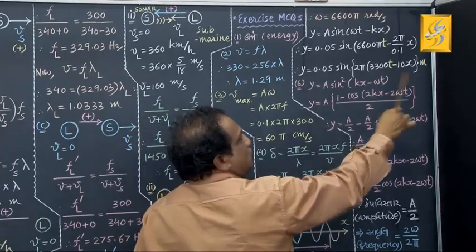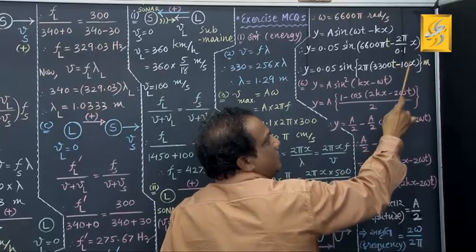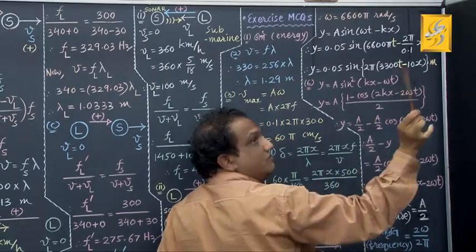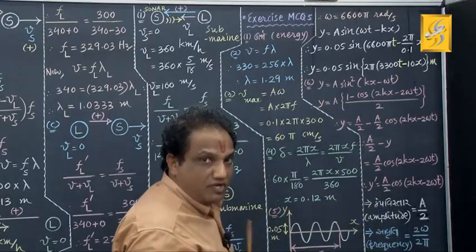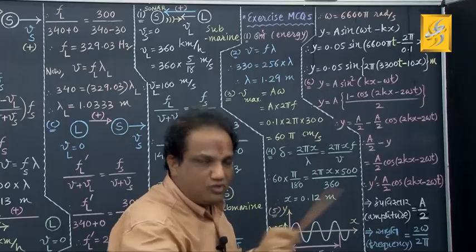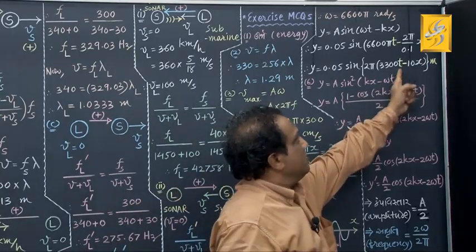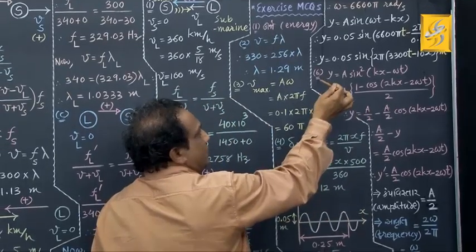Whenever you are asked to obtain a wave equation, you should leave these variables as they are. Right now x and t are variables, leave them as they are, and then this is the formula. All that you have to find out while obtaining the wave equation are the constant values. Constant values you can find out, the variables you must leave as they are. Got it? Kindly read now number 6.